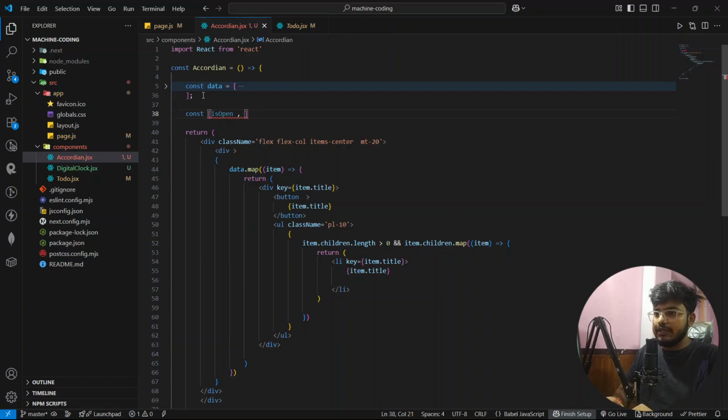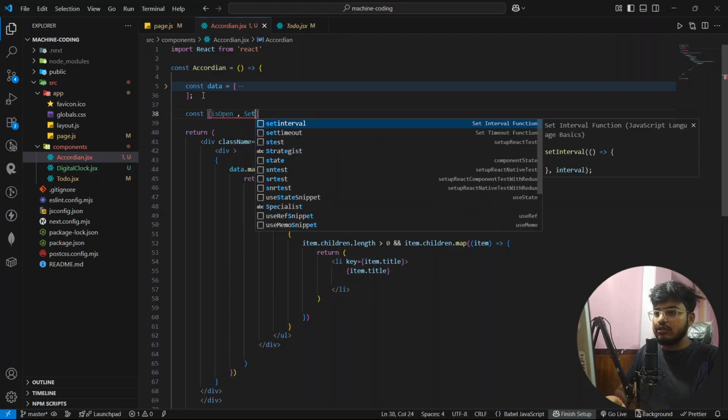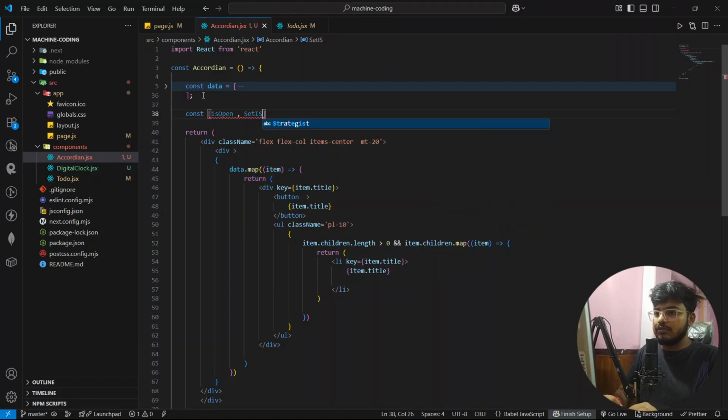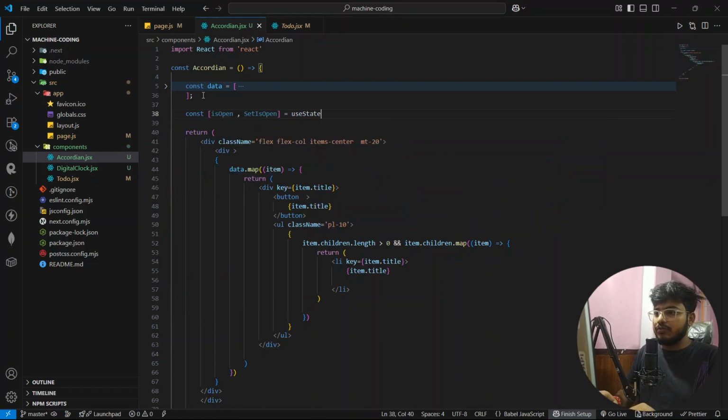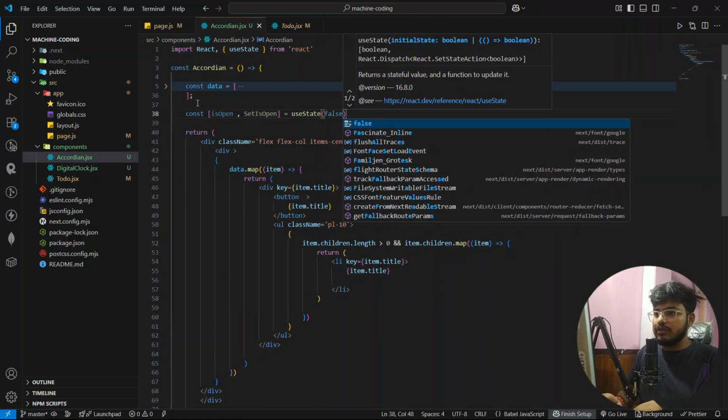So let me define a state, set is open, so that using this state variable I can track if it is open or not.